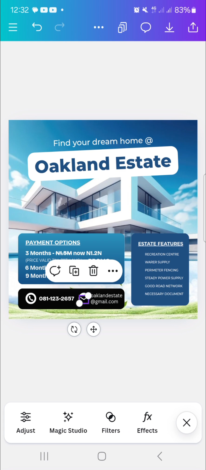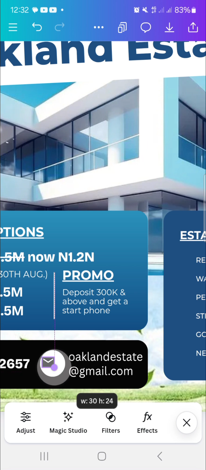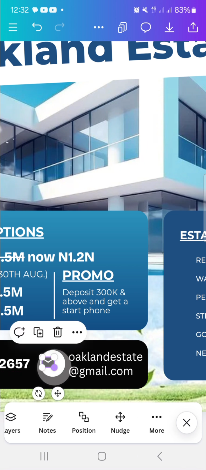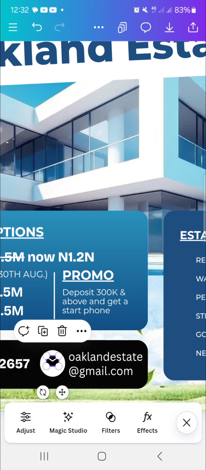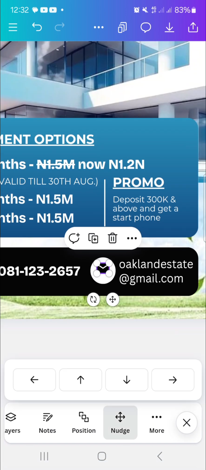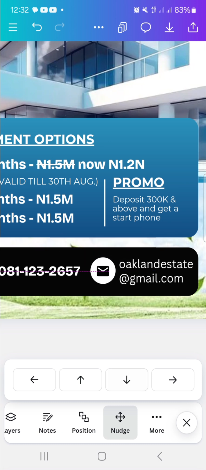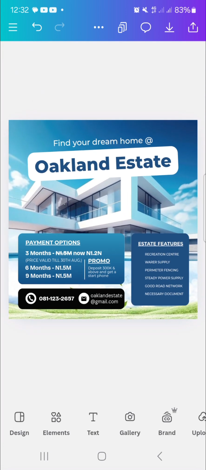I really wish Canva can make something like so that we can add the size of the text, the size of the icons by ourselves. I wish we could do something like that on Canva. If Canva can hear us, they should add a feature like that to make life easier for phone designers, for mobile phone designers. Yeah. So this is it.